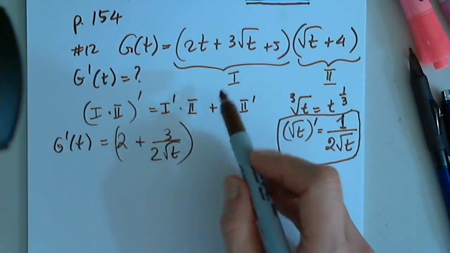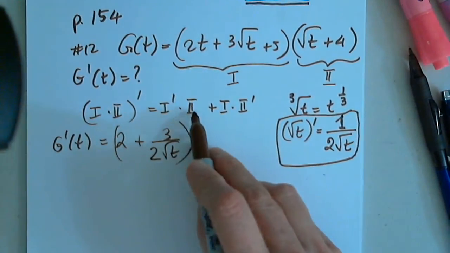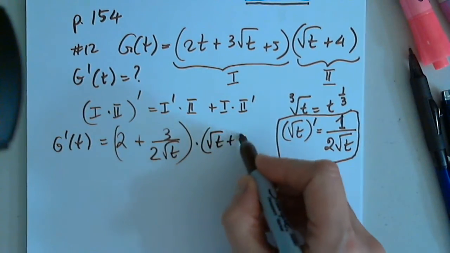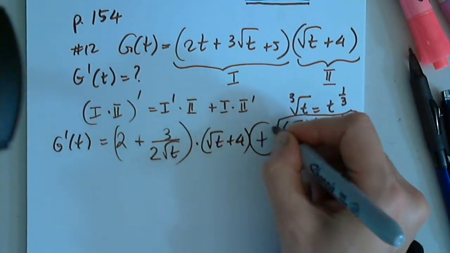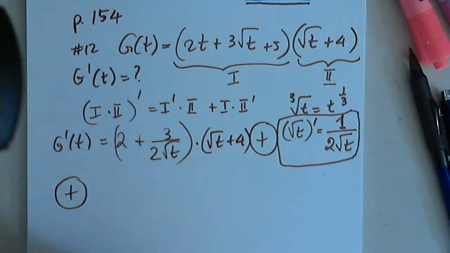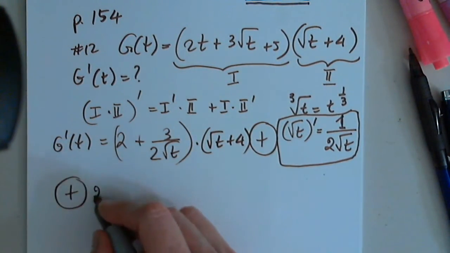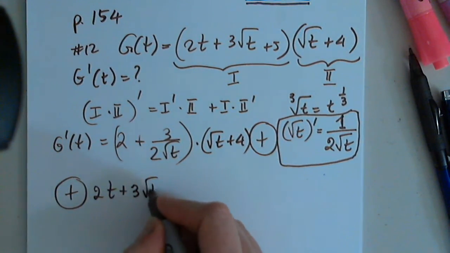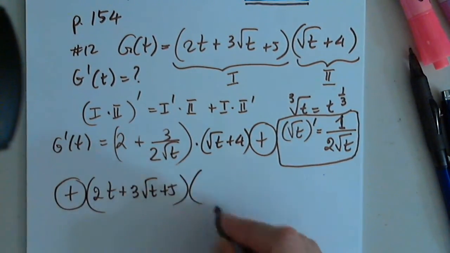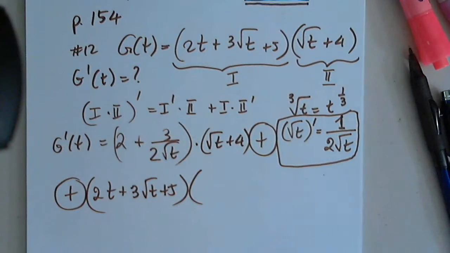So this is the derivative of the first function multiplied by the second function. I have to copy it. Plus, I'm circling it so you know it continues here. That's a different thing. Good. I copy the first function. And now can anyone give us a derivative of the second one?